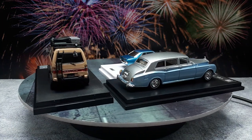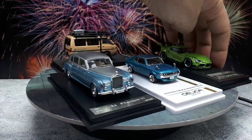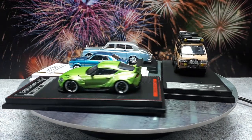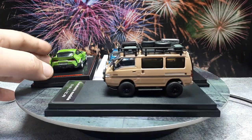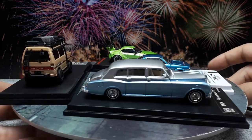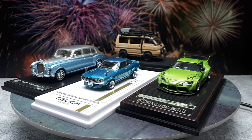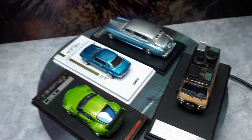The last one on this tray is an Ignition Model diecast of the A90 Pandem-bodied Supra GR. It has a fantastic paint job — you can unscrew it and I repainted the interior. The lights are transparent, and this one also has a brake system, which is strange for such an expensive brand since not all Ignition models come with brakes. But this one does. Very nice.